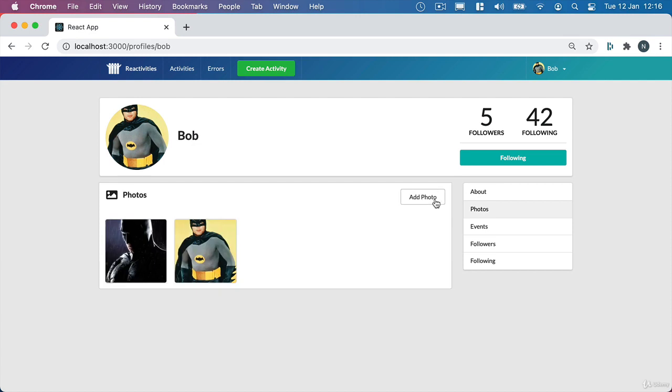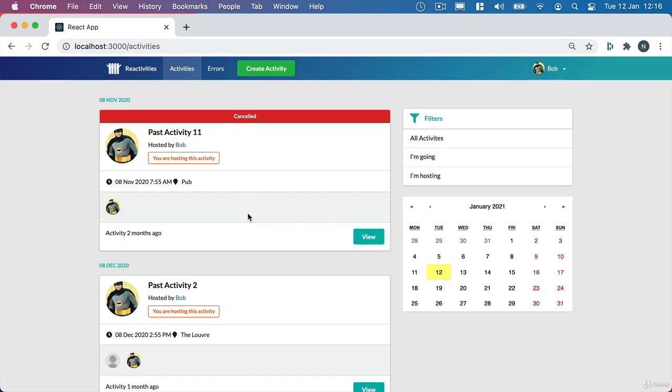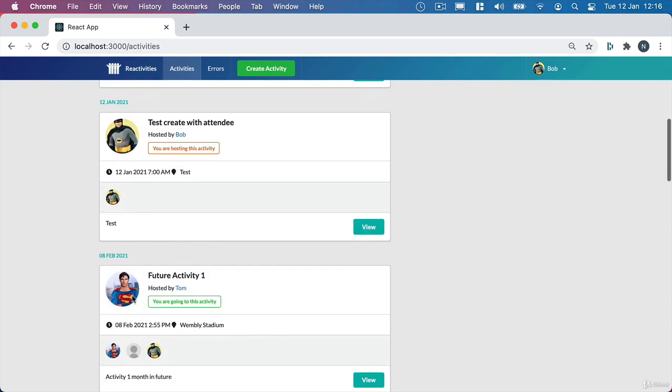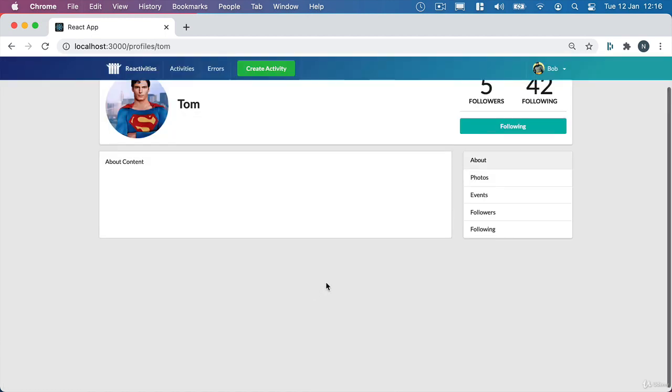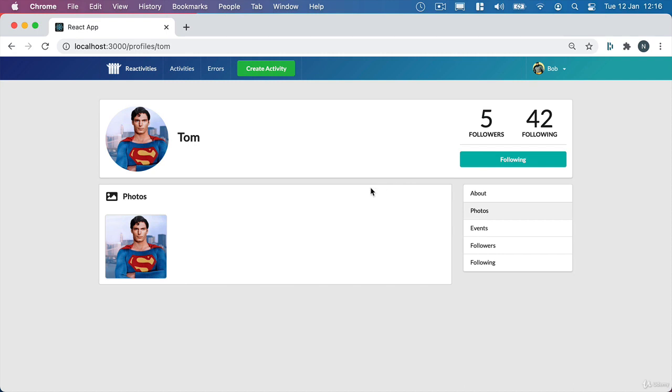If we click on cancel, we go back to the user's images. If we go to activities and click on Tom's profile, then clicking on photos here should not allow us to add photos, of course. That's what we're looking for right now. What we'll take a look at next is creating the photo upload widget.